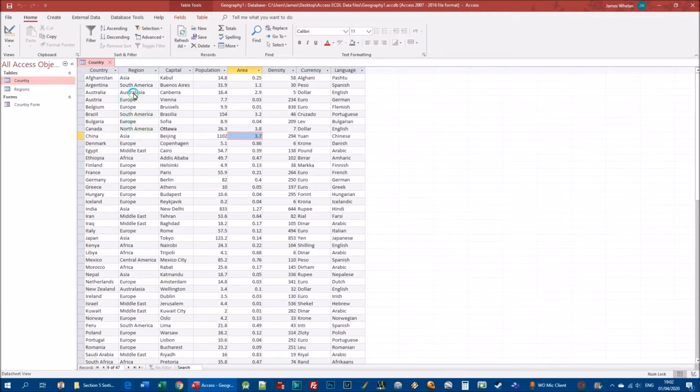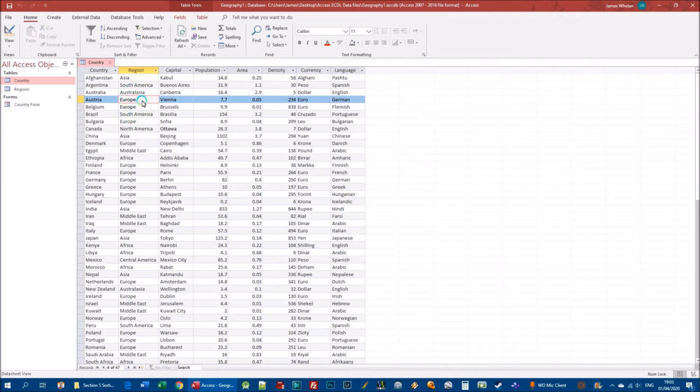So I'm going to pretend that I want to display only countries that are in Europe, basically only records in which Europe is in the region field. So in other words, in a high level way of saying it, I only want to display countries that are in Europe. So how would I do that? A couple of different ways of doing it. First of all, I'm going to find the first country in my table which is in Europe, and I can see here that it's Austria, which is obviously in Europe.